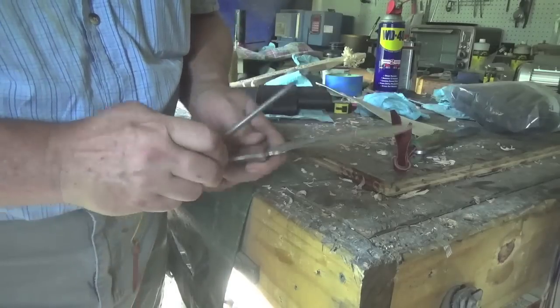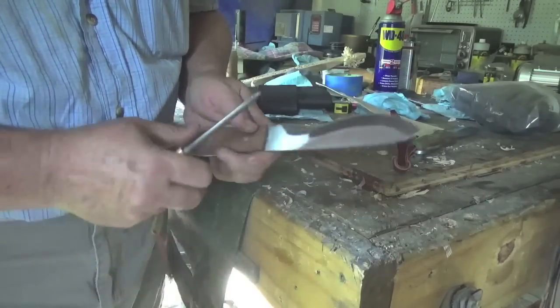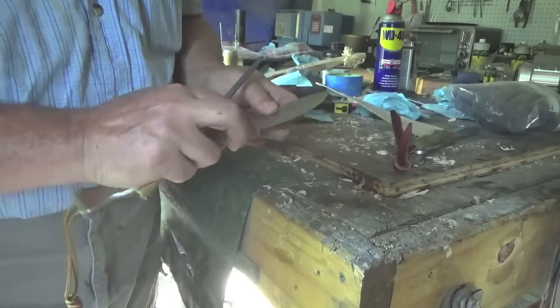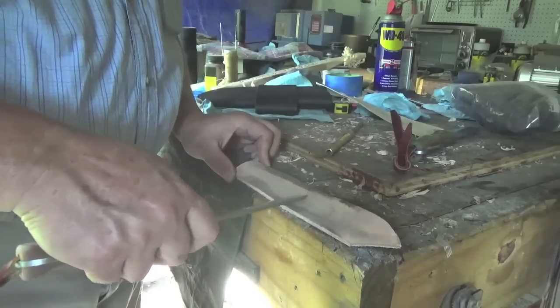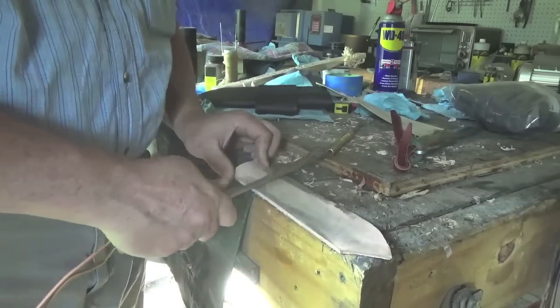It even gets that curve in there, and that choil, that curve for the scandy. And that was real time, folks. That was not speeded up or edited. That was real time.